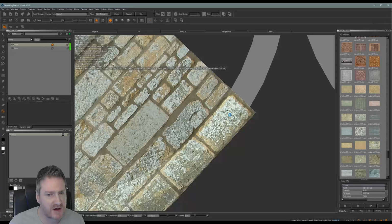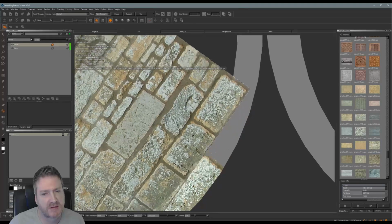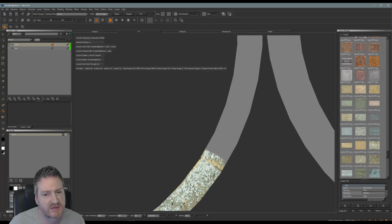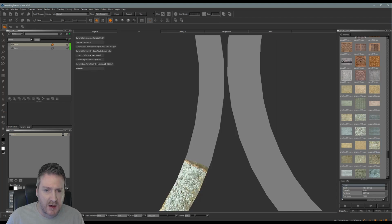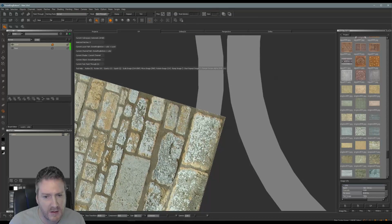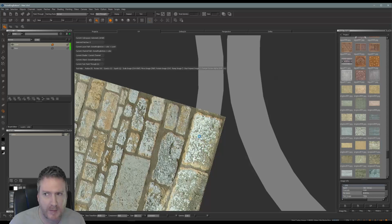This is also good if you're worrying about accidentally painting over those sides. It'll prevent you from making a mistake by painting directly in the UV space. Move that in, bake it down. Okay. Bake that down.